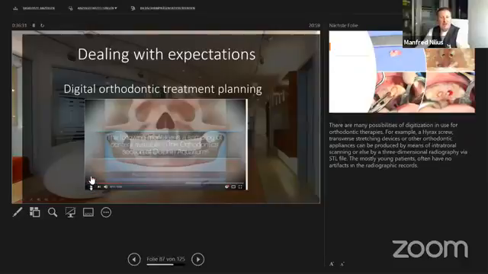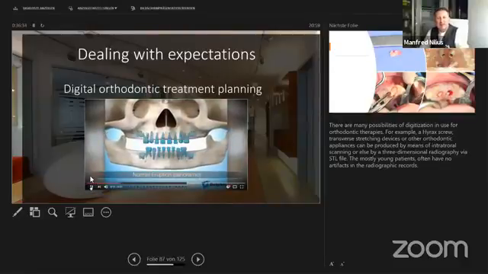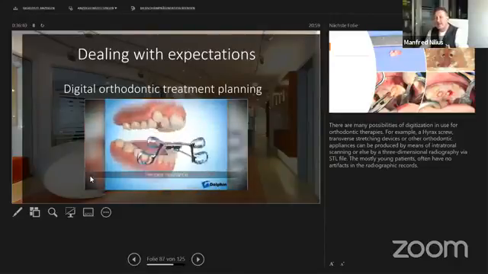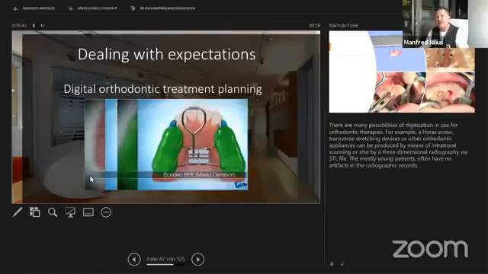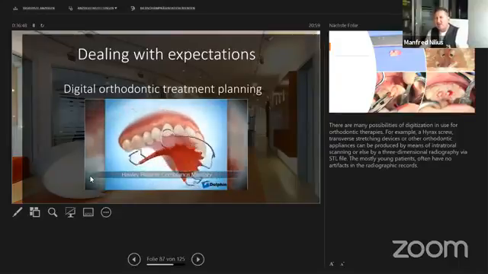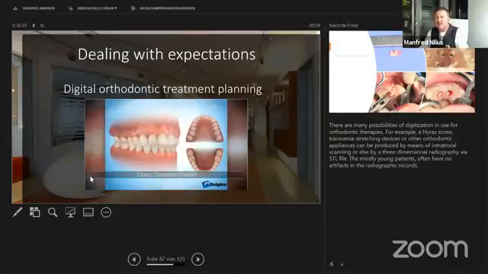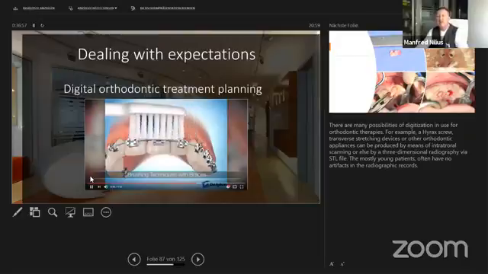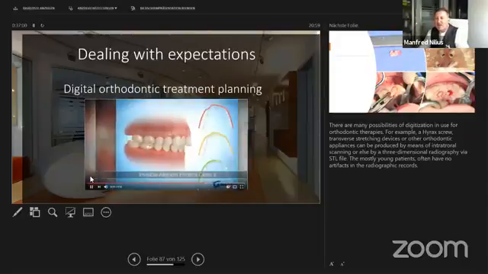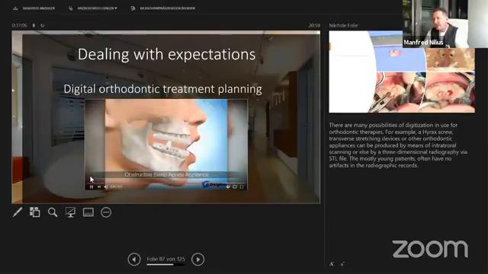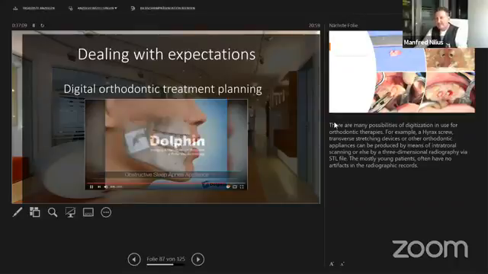So this is also possible, and maybe you know the program called Blue Dolphin, where you can visualize for your patient what is possible by palatal distraction, by Hyrax screws or transverse stretching devices or other orthodontic appliances that can be produced by means of intraoral scanning or else by 3-dimensional radiography via STL file. Young patients often have no artifacts because they do not have any radiographic problems with filling materials or amalgam. So it's quite good also in adolescents.